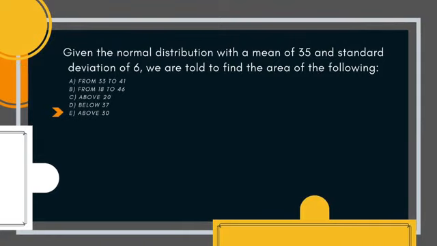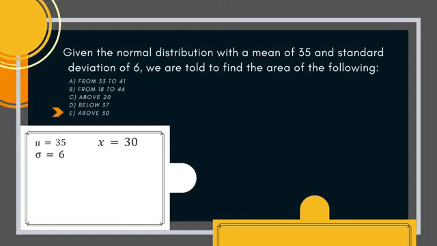For our last problem for number 1, we have the given value of 30 and we're told to find the area above it. Ang unang step pa rin ay ang paggamit ng formula para makuha ang z-score. Substitute the terms in the formula with the values given to start solving the problem. And by doing that, we should have 30 minus 35 over 6. After that, the next step is subtracting the terms on the numerator to simplify the equation, which gives us a negative sign. We should get its decimal value by using a calculator, and its equivalent would be negative 0.83.